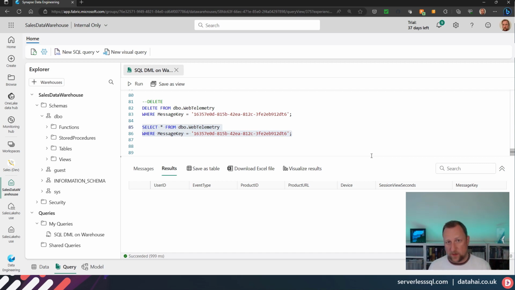On the warehouse side of things, hey, we can create tables, we can load those tables. Yes, we can still create stored procedures and functions and views, etc. But now we've got control over the table objects that are in our warehouse. But something to note is when you load a warehouse, you're loading data into its storage.